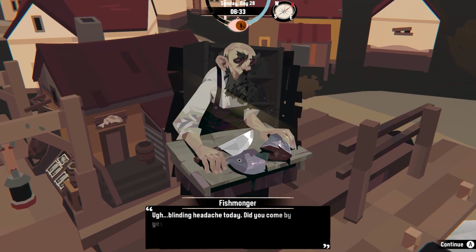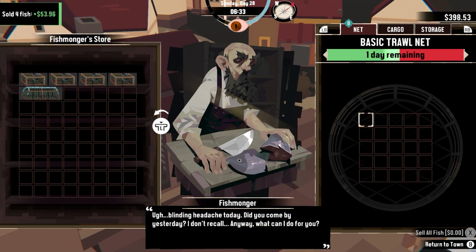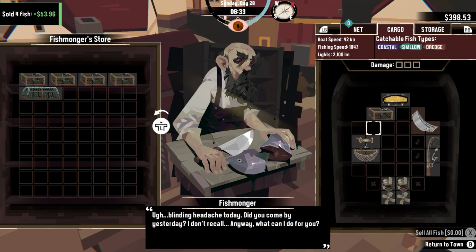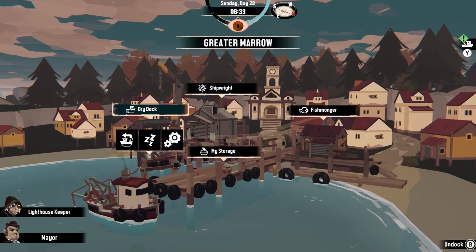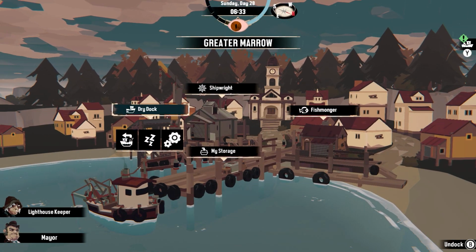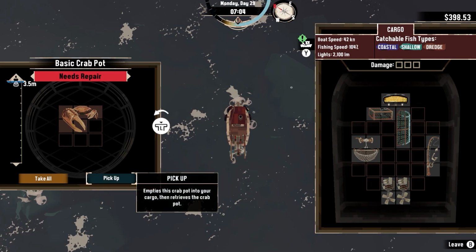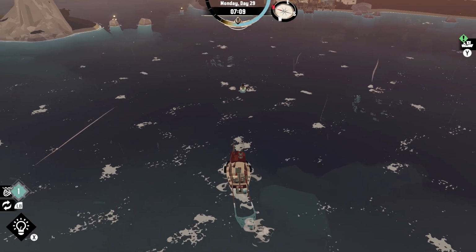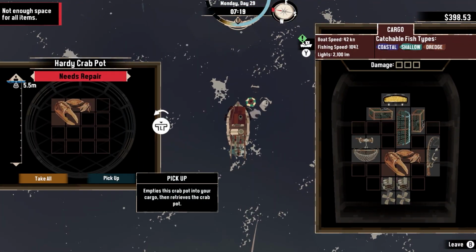I make my way back to Greater Marrow and see that the fishmonger is available again today. He probably wanted to consume the fish in order to be like them, to be mutated, to have these dark mutated powers. But I am happy it didn't work out, as I can still sell my fish to this guy. On day 29, I spent the first half of the day emptying and repairing the crab pods that I wanted to do on day 28.